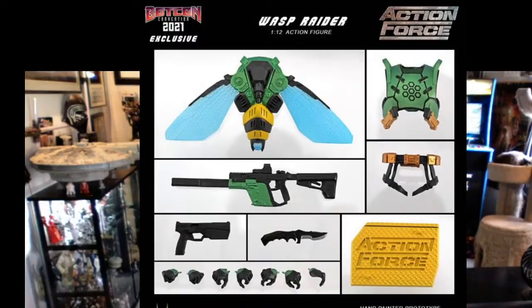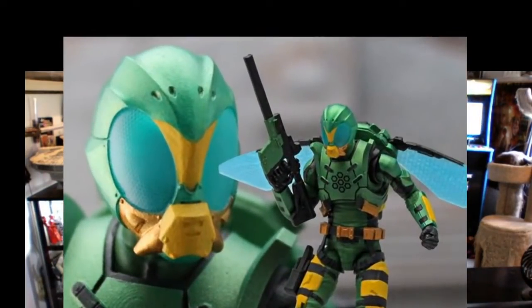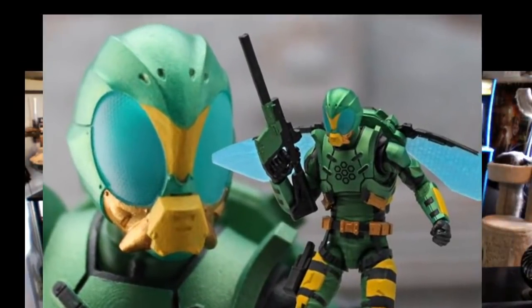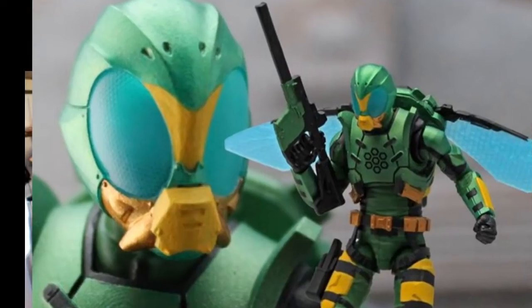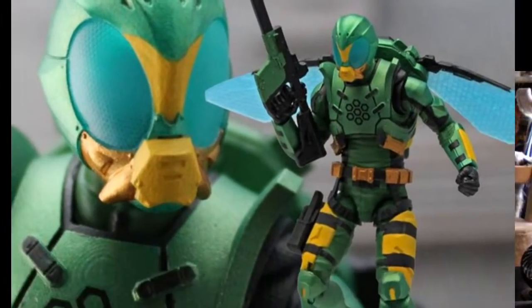I talked about recently how they're doing a Sergeant Slaughter figure. These are 6-inch figures. So these are the accessories that come with it. But let me get to an actual image of the figure. So it's kind of a play on the Waspinator character. Not an actual Transformer, but a unique looking figure, which looks like it's being done as a nod to the Waspinator character. So kind of cool. No details.